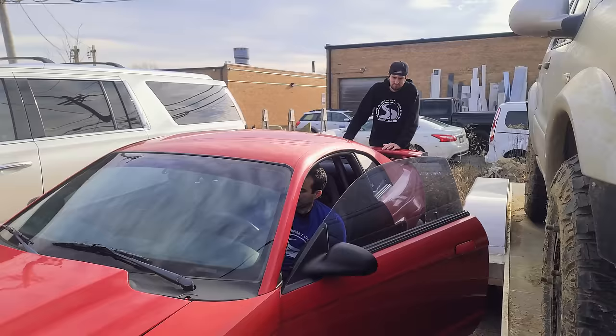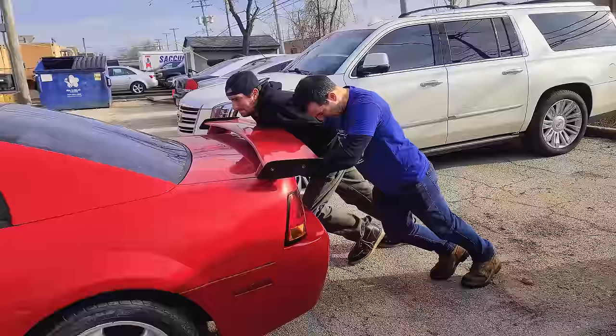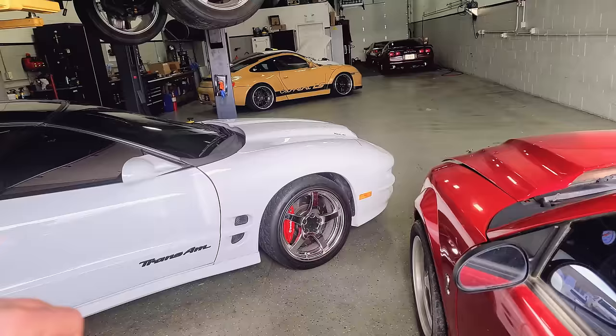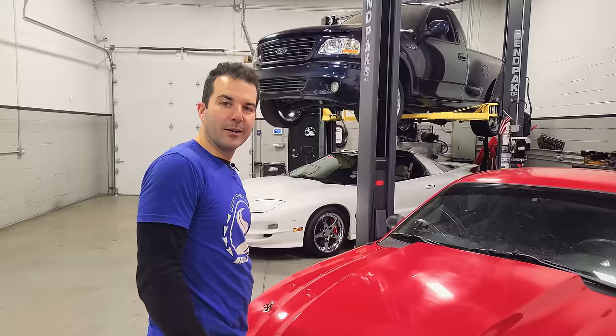Let's get this guy into neutral. The hardest part of this whole project will be getting the Cobra into the shop — we got a little bit of an uphill. Max is burning out; we need better foot traction. We got it. We're almost in the warmth — and we're going to hit the TA. I put the TA underneath the Lightning since we're going to be working right there, just to give us some early 2000s motivation. This is a cool sight to see right here. Cobra's in the shop.